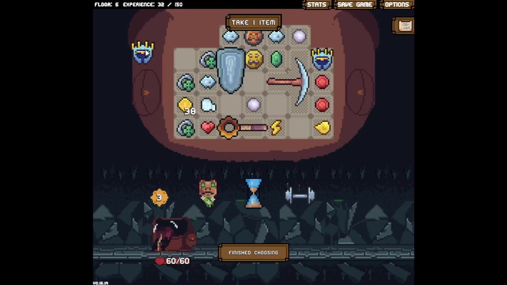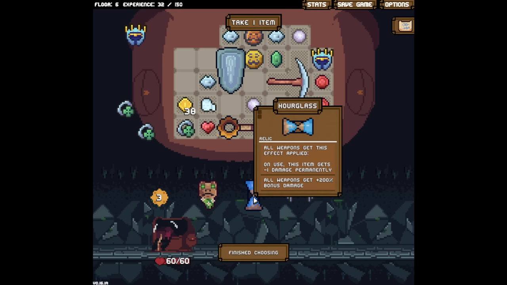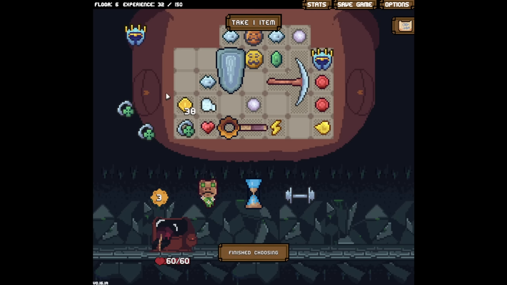You know what? Give me a sec to reorder some things here. First of all, from these, when an adjacent item is present, blah blah, all web present, this item gets disabled. Yeah, that's useless. All weapons get this effect. On use, this item gets minus 1 damage permanently. All weapons get 2 arms. This is also useless. And each turn gain 3 mana. This is also useless. So all of these are useless. We're not even going to pick anything up.